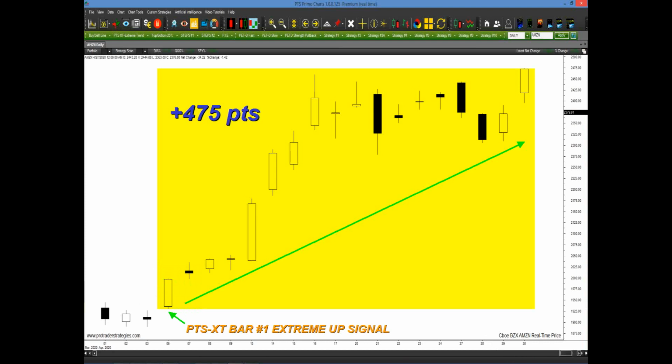Now, remember, we're not saying you would have made 475 points. Some of our students will be trading this. Maybe they'll even buy calls, and they'll get out after they double their money. Or maybe if you were lucky enough to purchase the stock, well, maybe you'd make 50 points and say, I'm out. Is one better than the other? Absolutely not. Remember, we don't keep statistics on this because we encourage everyone to use their own exit level, to use their own entry point, to trade whatever they want. So we encourage this. So there's no way to keep track of how profitable this is because it's up to you to decide where you want to get in, where you want to get out.